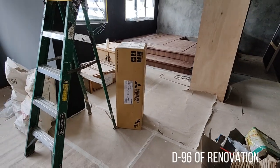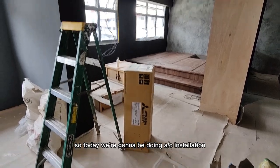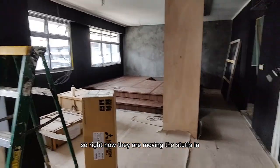Hey, Nick here. So today we're going to be doing aircon installation right here. So right now they are moving the stuff in.